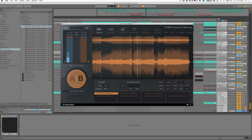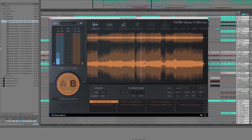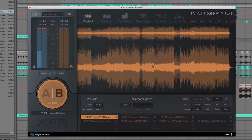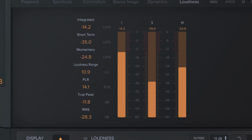And what you've just heard there is exactly what I'm talking about. This is a 24-bit pre-mastered file. It has no limiting on it. It just has a touch of mix bus compression and a little bit of mix bus EQ. It is a working mix that I know responds incredibly well to mastering, but most importantly, that mastering has not yet been applied. Also, the RMS value of the mix, in other words, the average volume level of the mix, is centered around -14.